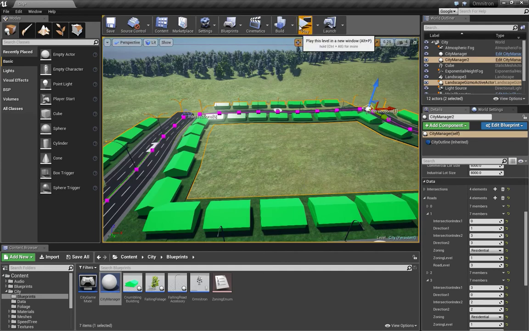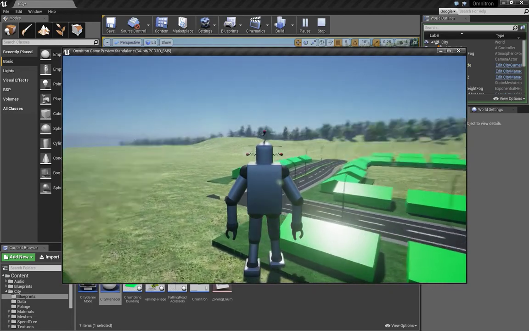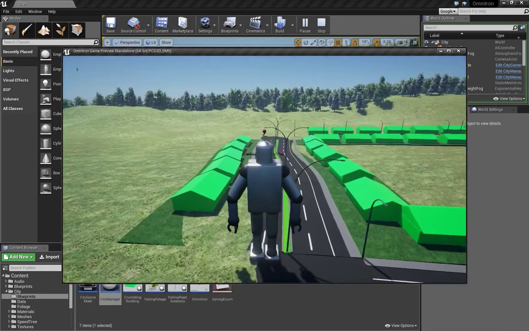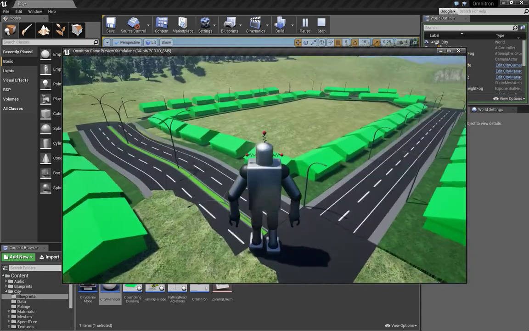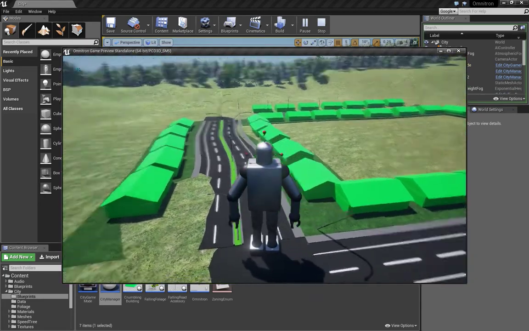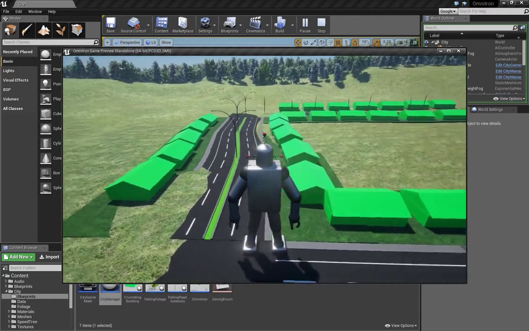So if we actually start it and start controlling the robot, and I go down the street, I can knock the lampposts down, and we can go flying. Same thing for that little fire hydrant, which is hard to see, but it will go flying.